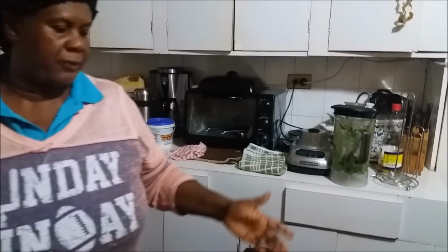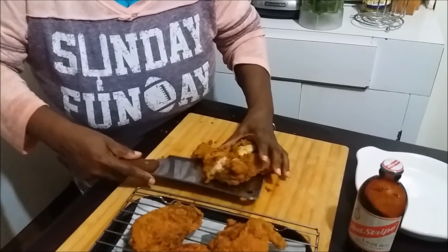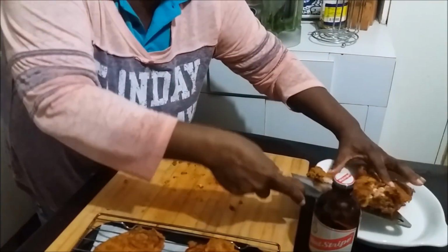If you want to fry it drier, fine. I don't like my chicken all dried out. I like my chicken when I'm biting it, it's juicy. It's fried because when you squeeze it, there is no water running out of it. So it's fried, crispy on the outside, juicy and tender on the inside. Okay? So now you can go ahead and start serving up your fried chicken.